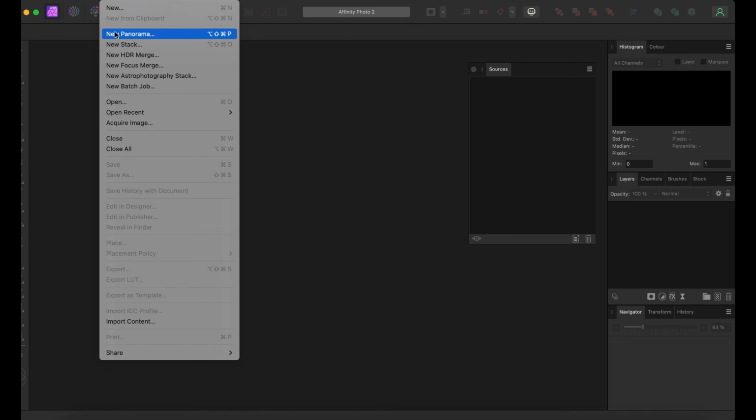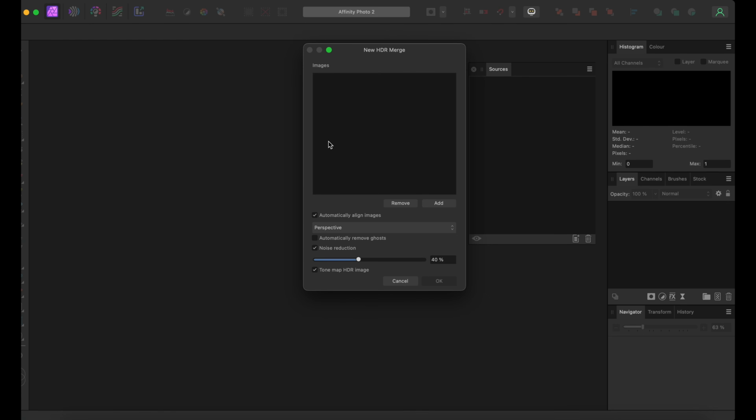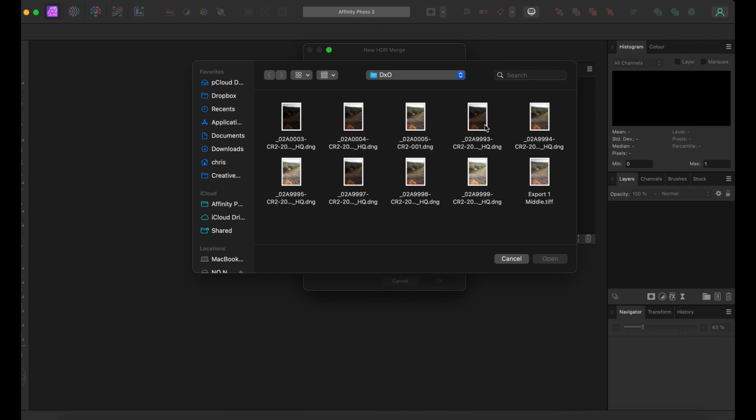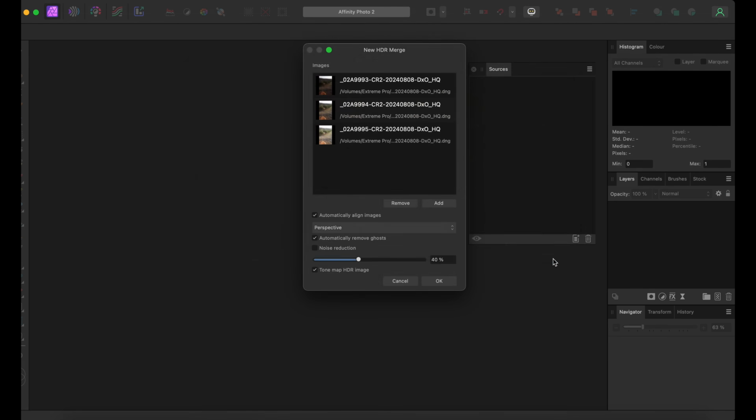And new HDR merge. We're going through exactly the same process here. So take noise reduction off, remove ghosts is on, add is here, and we take our second set. So 1, 2, 3. Open these up.